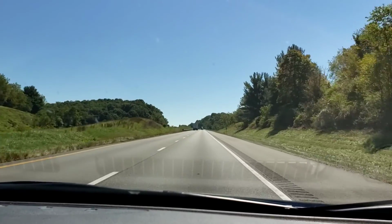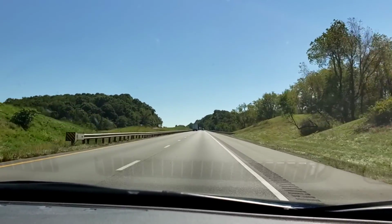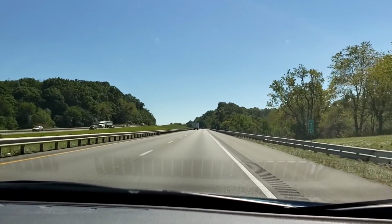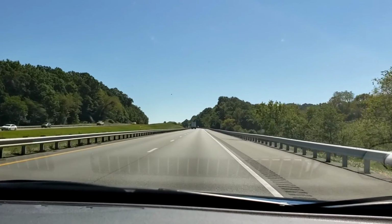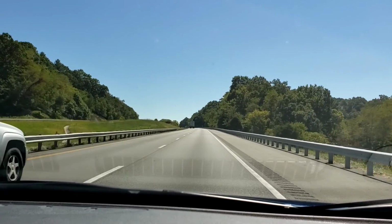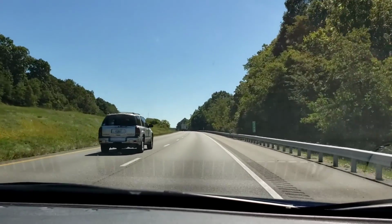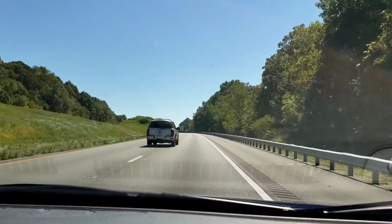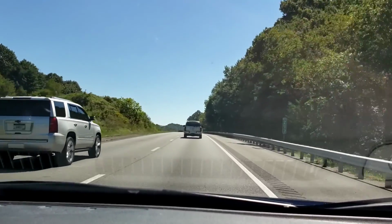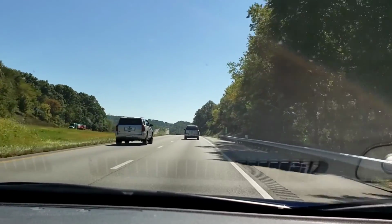And I get out here, I think it's I-20 that goes into Florence. And there's a 911 Porsche. And the guy's got one of those big radar units from the early 80s. And I can see the lights on the freaking dash. That's how big those were. So I'm like, son of a bitch, and that's probably what made me get one.